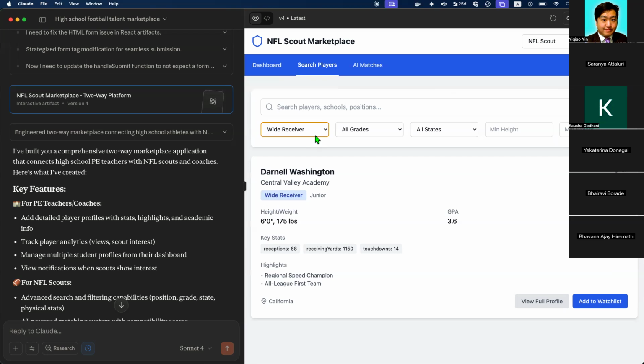You can say, hey, I want someone as a wide receiver, and then the chatbot will bring up the data for you, right? Now we're talking about retrieval augmented generation, and that will make things very interesting. So now your product has AI in it, has a chatbot in it, has a RAG algorithm in it, and that's how you get the ball rolling, right? So now that's something that investors will want to pay for.